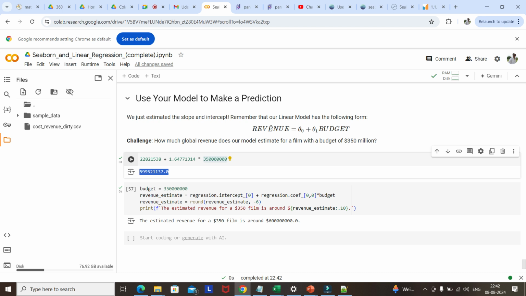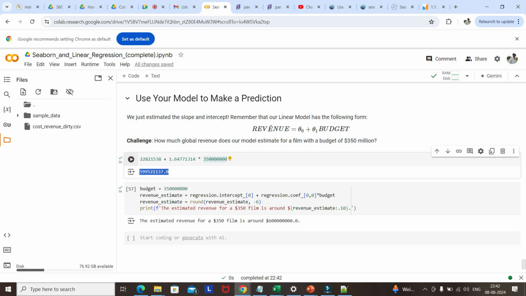So again, we are using the linear regression formula only, theta naught plus theta 1 into budget. If we have multiple factors, for example another factor like production costs, there can be multiple costs, right?